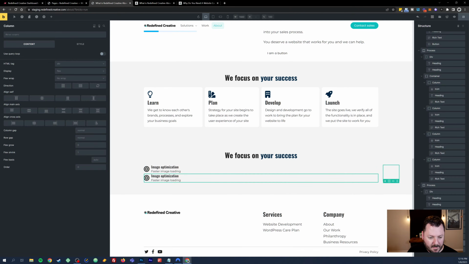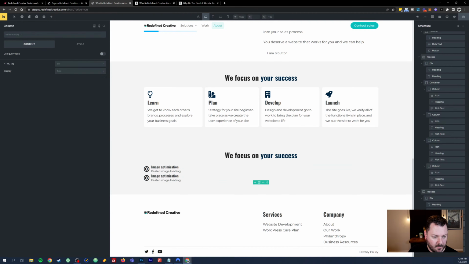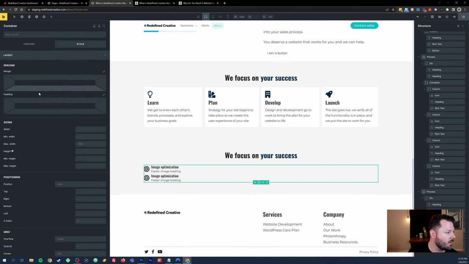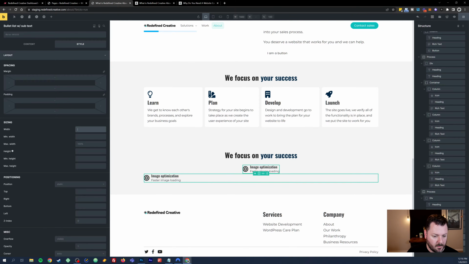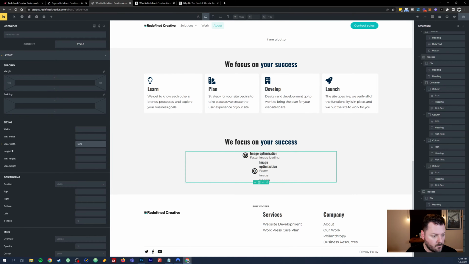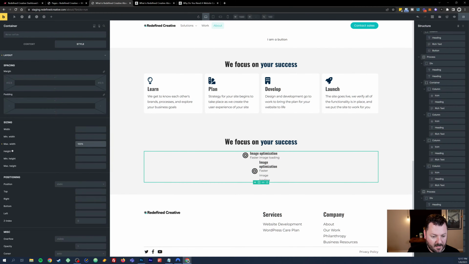let's see, column there, delete this column here, and go under here and check the width. Shouldn't be, there we go. We'll just have to change the styling on these and that's okay. Oh no, this container does need to be 100%, and then the columns inside of it each need to be 50.